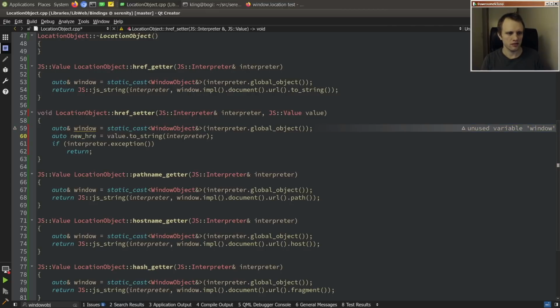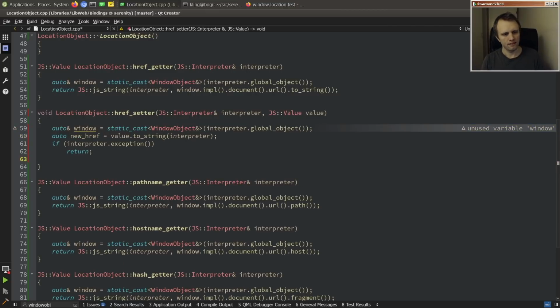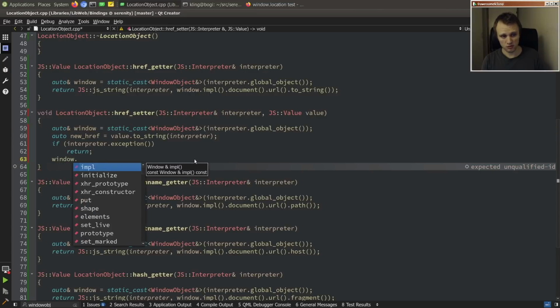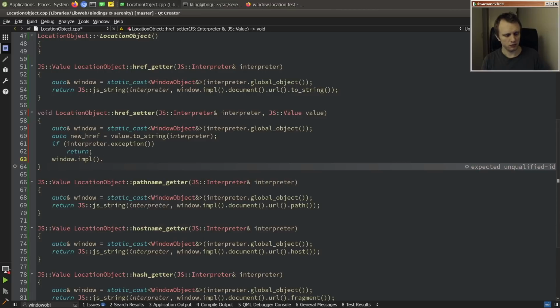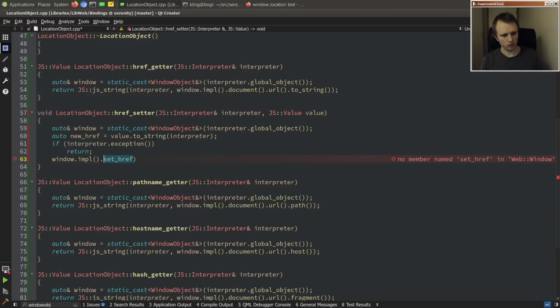So here, let's call this new href. And then I guess we'll do window simple. Where can we go from the DOM window? Because really what we want to do now is we just want to set location href.